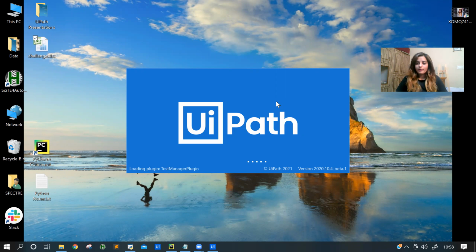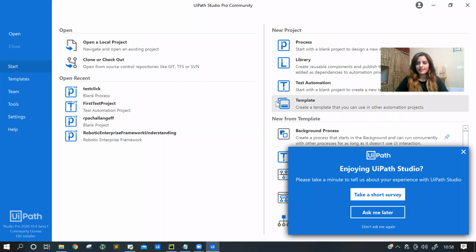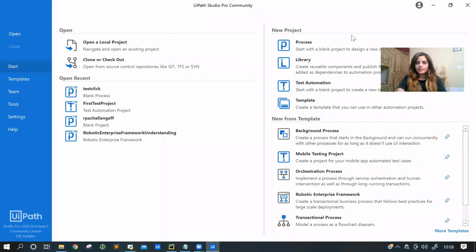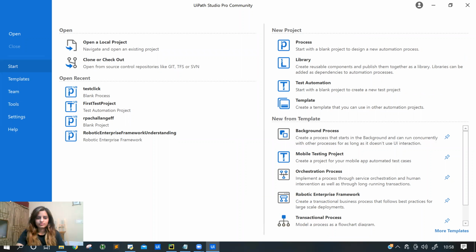But in brief, we basically test a software or anything just to make sure that things are 100% right. In case anything is not right, we don't fix it. Basically, we report it, and then the developer who developed that application is going to fix it. Okay, so hopefully you guys can see my screen. Let me just make myself small here.